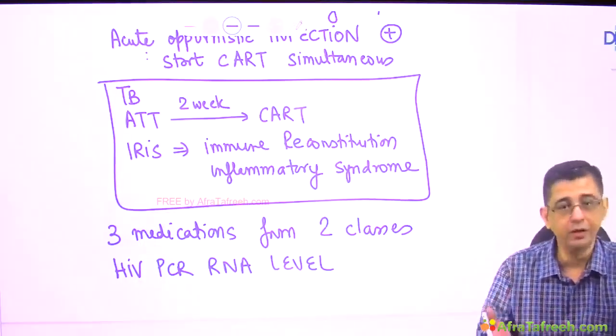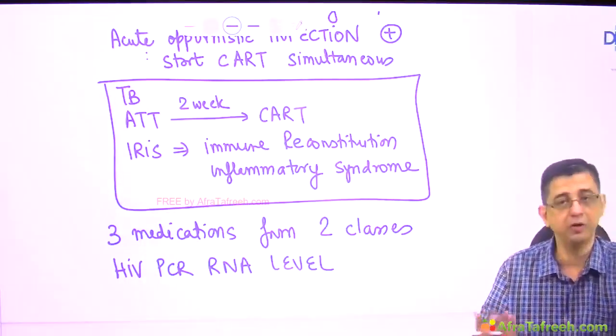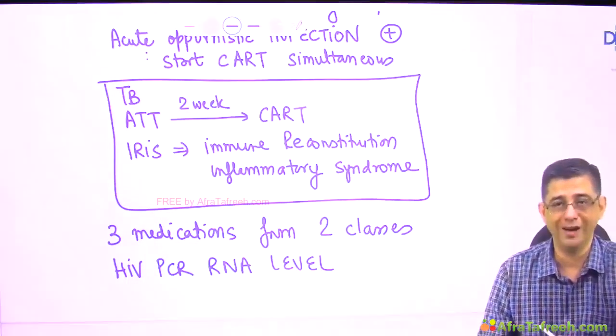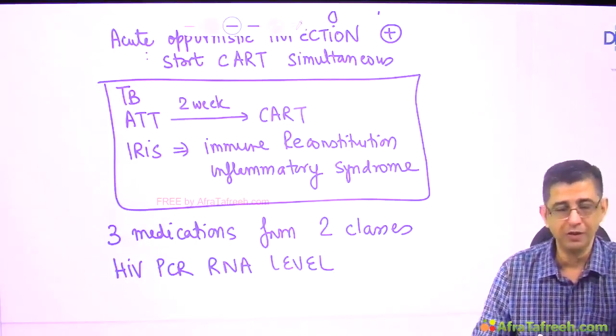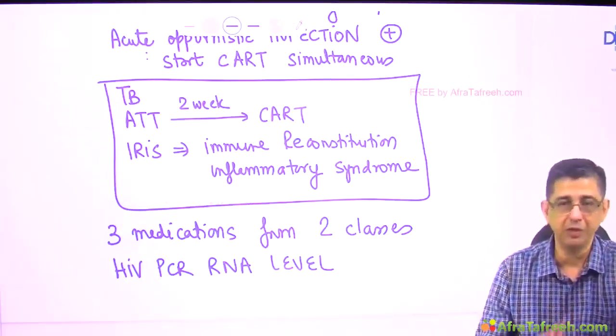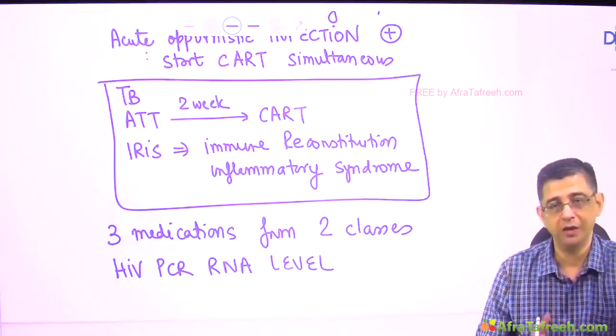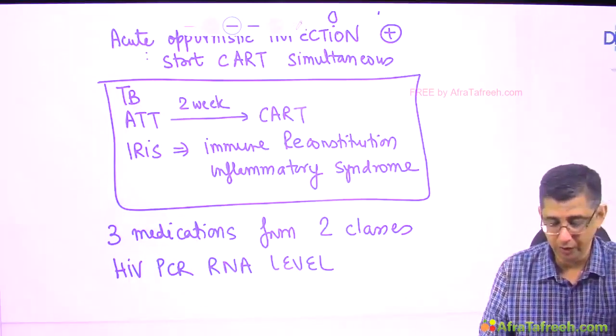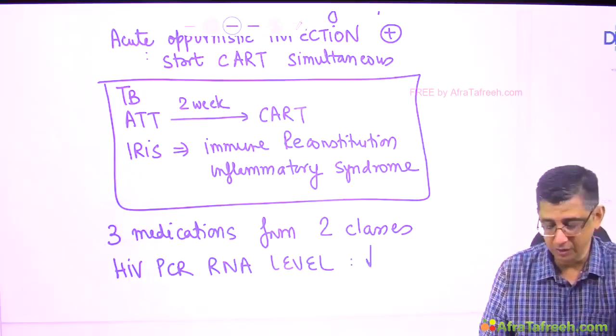the report will tell you how many million copies of virus are circulating per ml of blood. And obviously when you treat the patient, the viral load should definitely reduce, and the objective is to make it as low as 0. Now obviously the technique of PCR may not be able to pick up 0, but the current PCRs are sensitive enough to identify less than 40 copies per ml of blood. So that's our objective: downgrade the level of virus in the blood.